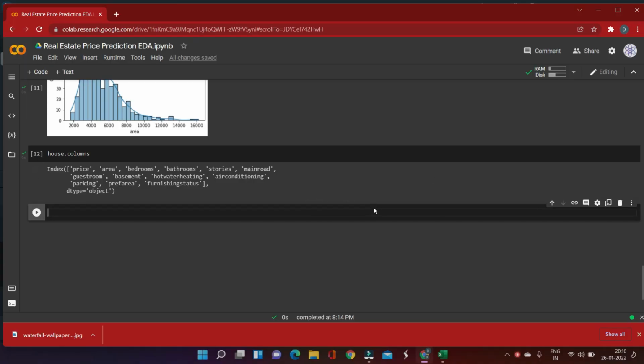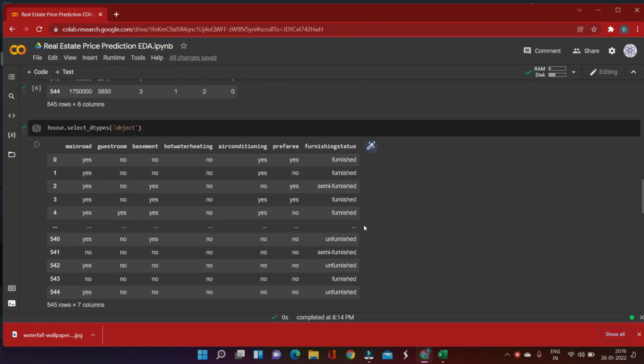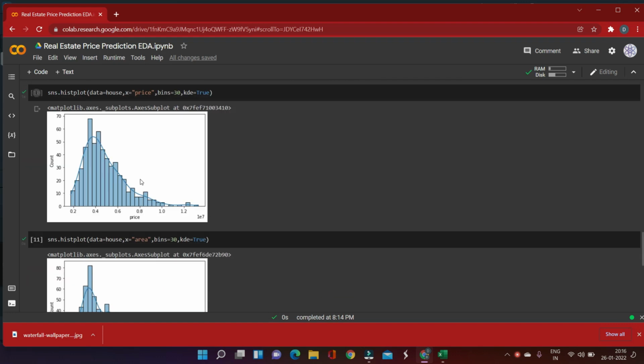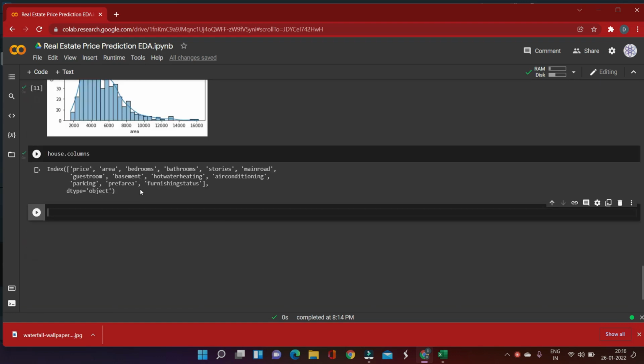Okay, let's plot some histogram plots of the numerical categorical variables. We can plot bedrooms, bathrooms, stories, and parking, because we have already plotted and looked into price and area. What we can do is plot all of them in one plot.